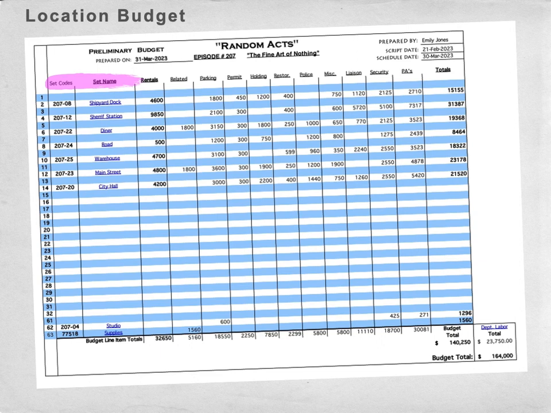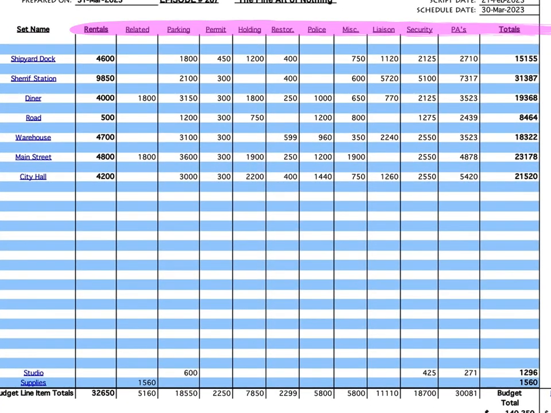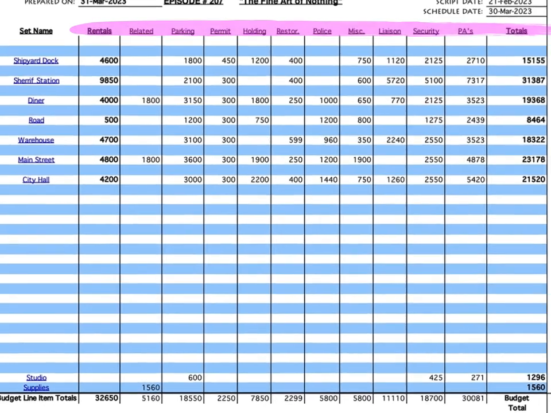If you happen to be splitting a set over more than one location, for example if you're going to shoot the interior in one place and the exterior somewhere else, then you would need to ensure that you include a line for each one so as to capture all applicable costs. The remainder of the column headings indicate the categories, sometimes called line items, that you will be budgeting within. Again, the headings may vary over different budget formats. As long as all the relevant information is accounted for, it's not important how it's laid out.